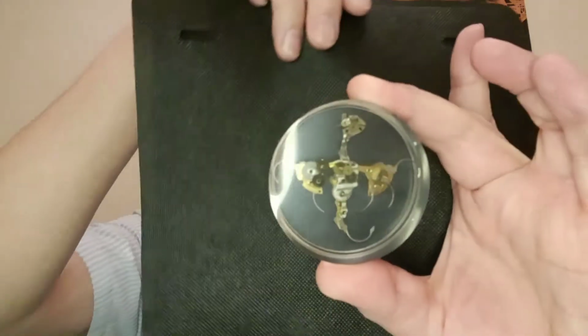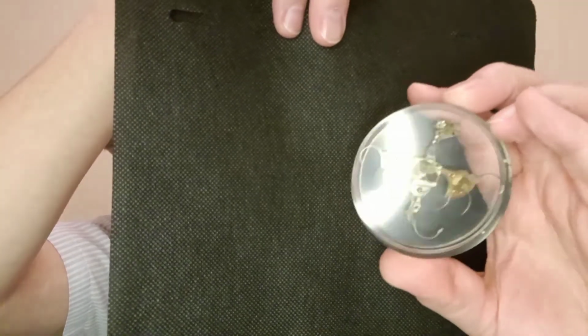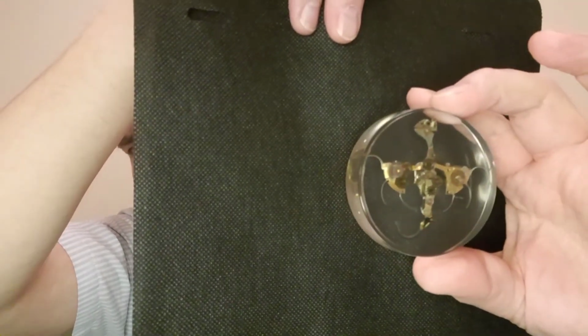and then sticking with a theme of animals again, I suppose, but this time more mythical animals. I created this almost dragon-like creature. Now this one I've cast in resin, so this is a resin puck that I made, and again, that's another thing that I've looked into, is trying to set things in resin and use resin for different things. Some successful, some not. This one worked particularly well.